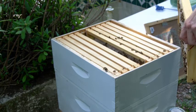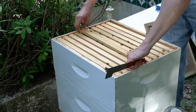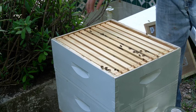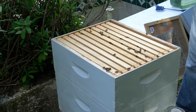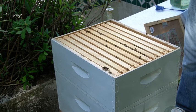The main thing I noticed is that it's not just six frames of comb like there were last week, but these six frames actually had a pretty good population of bees in them, and that's the key thing. If we could draw out two more frames and have at least eight of those frames heavily populated with bees, then it would be time to add one more super, which in my opinion would be pretty good for first year beekeeping, because these bees are drawing everything out from a blank foundation.